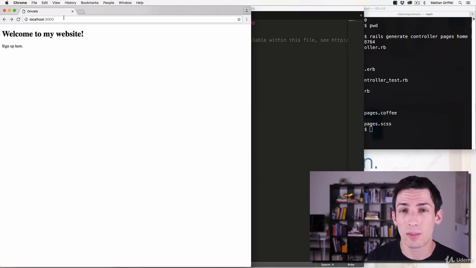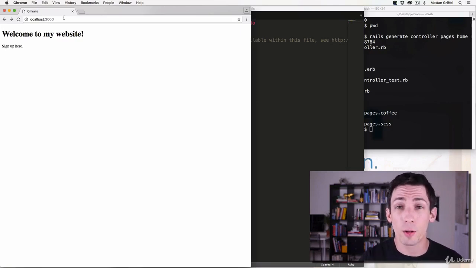So in a way, you can think of a website as just being a collection of pages that do different things. And we have our first page already. I mean, it's kind of boring, but we're going to spruce it up in a second. But before we do that, I want to show you how you would create another page inside of your application.